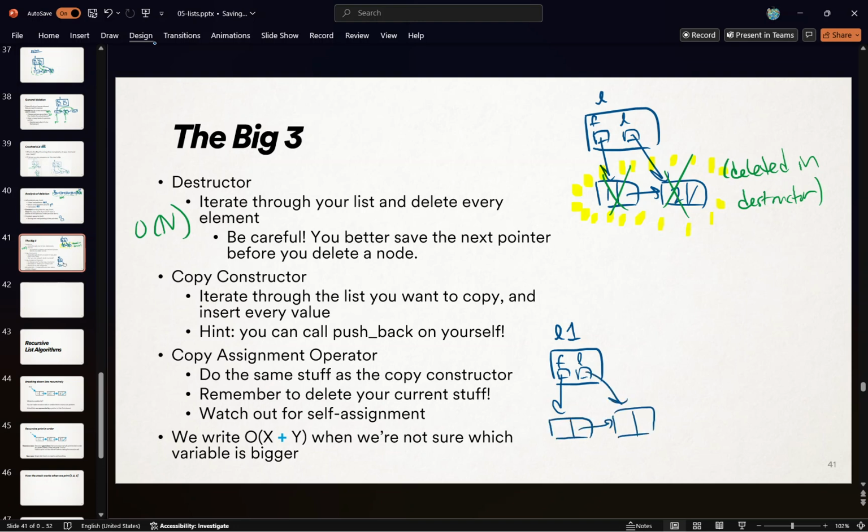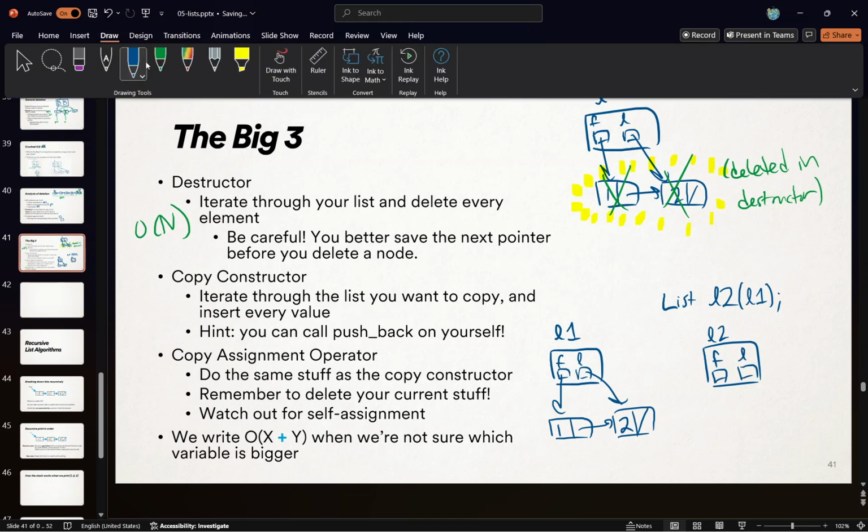Let's say there's 2 nodes or something. So this is an older list. I've got that, and I come along and I say I would like to make another list L2 based on L1, with a copy constructor call. And so what needs to happen in L2's land? It's got a first and a last, and this is a constructor, so first and last are garbage right now. We've got to set it all. What do we do? I'll draw in green what we do.